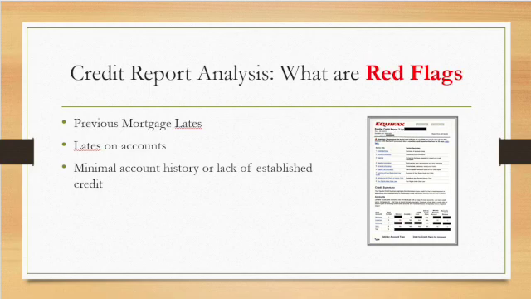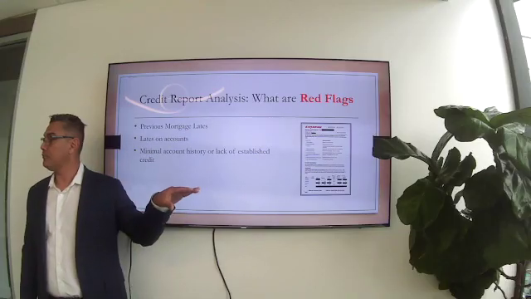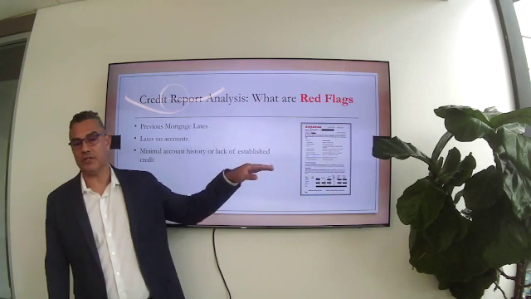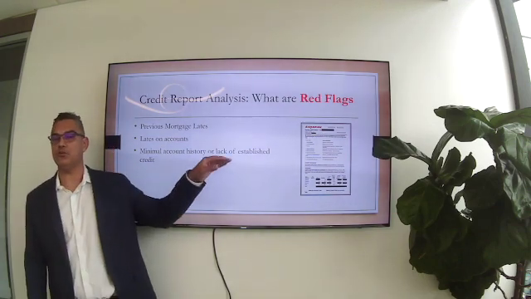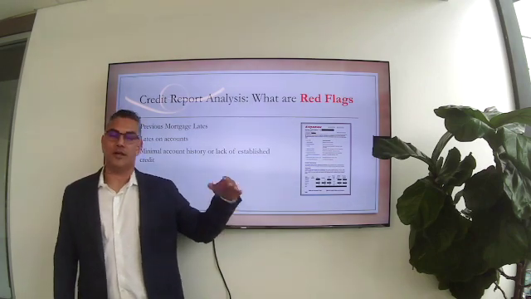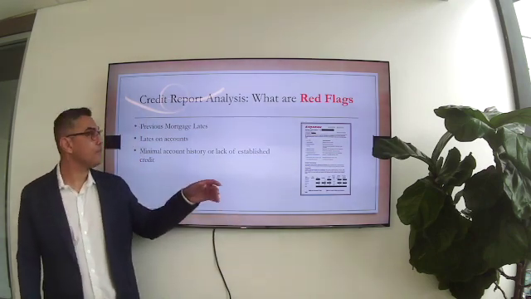Things that are on the credit report that don't show up necessarily in the numbers are going to be things such as mortgage lates. It may not necessarily affect your report poorly to where it moves you out of the range of qualification, but if you have too many mortgage lates, that'll cause you to not be qualified. If you have 3 mortgage lates in the last 12 months, you won't be able to qualify for traditional financing. You'll have to go with an alternative program, like a non-qualified mortgage program.